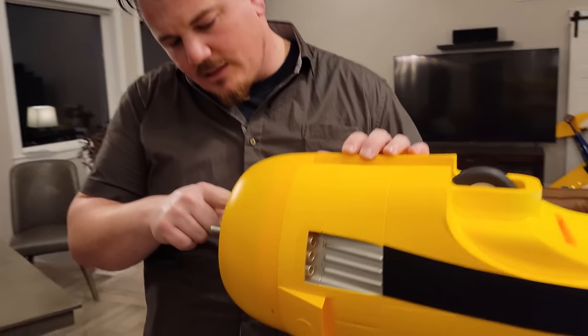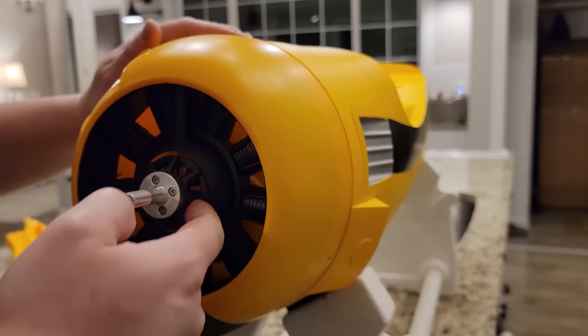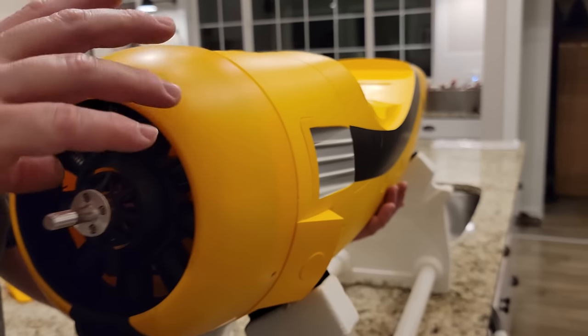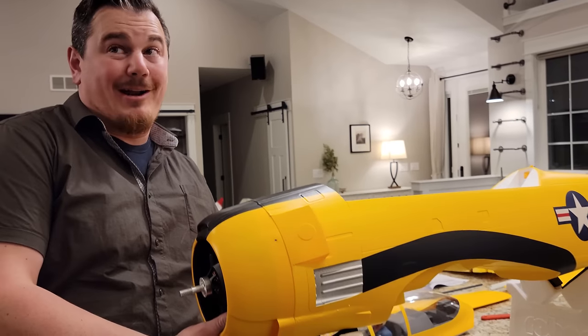See this, guys? Look at this. The clearance is really tight here, okay? So I want to keep an eye on that, but it's got really good clearance here. So that's going to be good for ventilation, but this one's real tight. Okay, otherwise the cowl's on. Pretty simple stuff. Some of these steps are going to be pretty basic. You probably don't need a lot of help putting on a cowl.